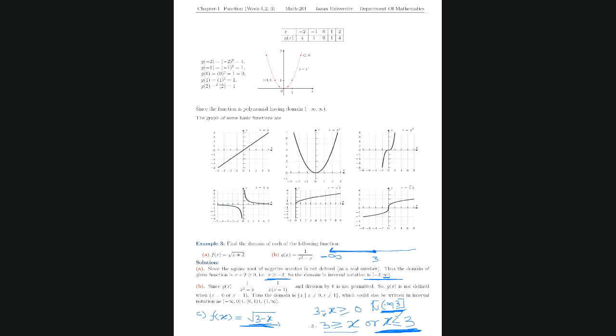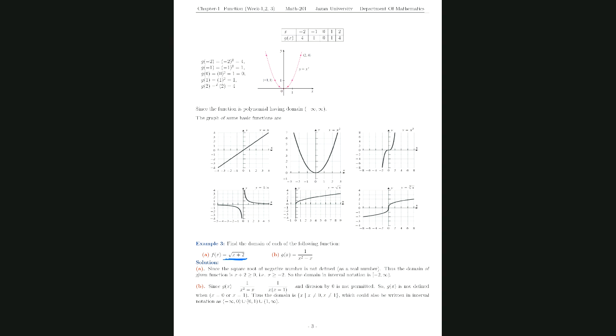Same way, the method is the same as this. Here x plus 2 greater than or equal to 0. X plus 2 greater than or equal to 0. And here 3 minus x greater than or equal to 0. Right? This way. Okay. So if jadar exists here, then all the time you will do like that. The number inside the root greater than or equal to zero, and then solve. E.g. x, then solve is the domain, right? So this is for jadar.